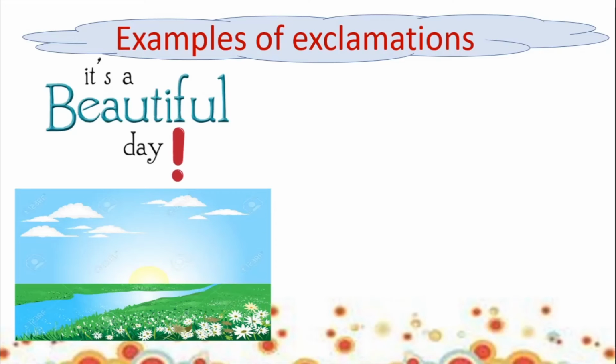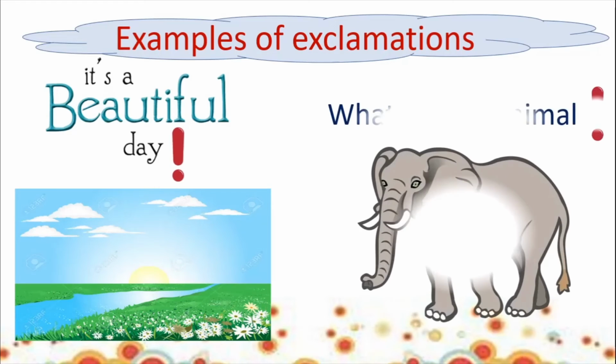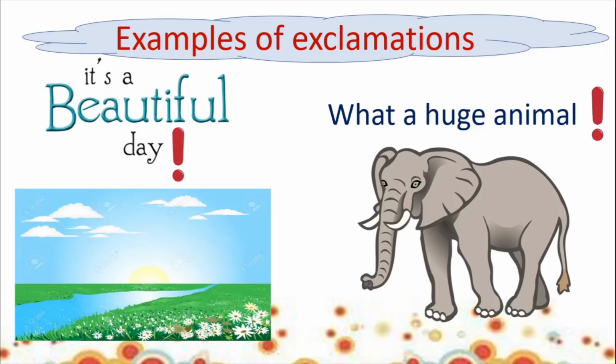Let us look at one more example of an exclamation. Suppose I see an elephant on the road. Now for children who are living in villages, maybe they might have seen an elephant walking on a road. But for children who live in cities, we never see elephants walking on roads, isn't it? We have seen dogs, we have seen cats. So for a child who's living in a city, if he sees an elephant walking around on a road, what will he say? He'll say, what a huge animal! See, strong feeling of, you can say, wonder, or you can say surprise.